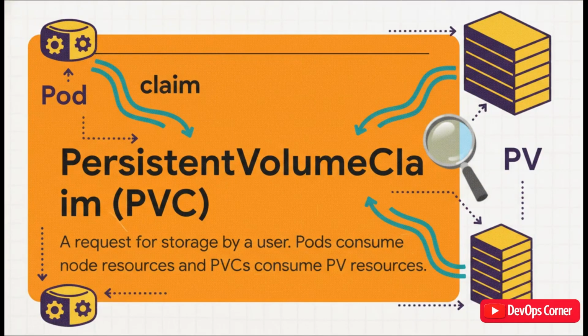Okay, now for the developer. They don't mess with the PVs directly. Nope. Instead, they create what's called a persistent volume claim, or a PVC. And it's exactly what it sounds like. It's a request, a claim, for some of that storage. It's the same idea as a pod requesting CPU and memory from a node. A PVC requests a chunk of storage from that pool of persistent volumes the admin set up.